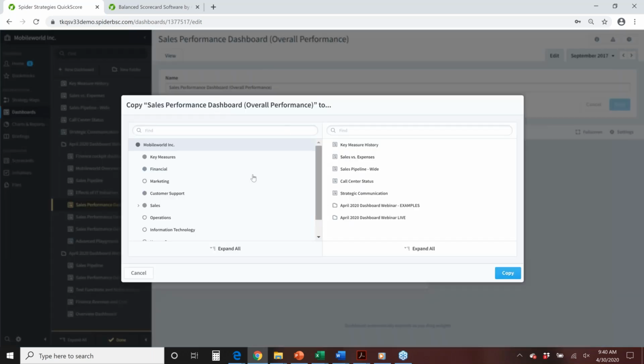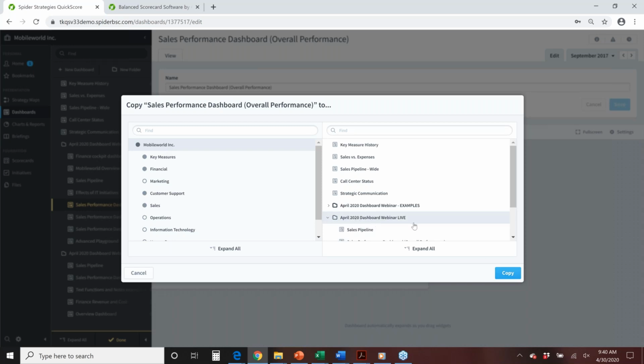Okay. Now I'm saying, as I said, I want this for our sales area of the world, but I'm just going to go ahead and create this copy right here in Mobile World. I could, of course, navigate down into the sales area and create it down in the Northwest region of the sales organization, but I'm just going to go ahead and leave it here in this folder that, as you guys know, I've been working with today with our live demo.